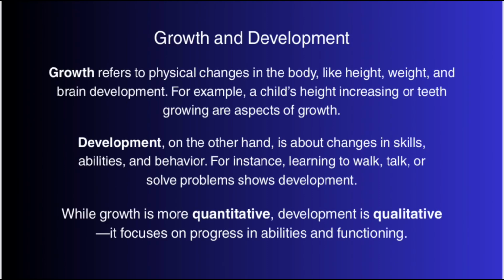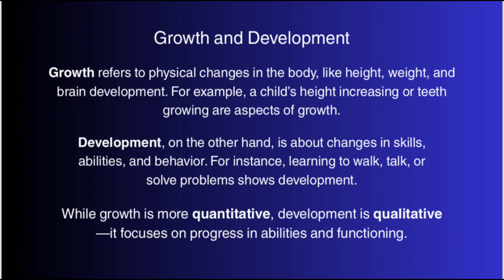Growth and development. First, let's clarify growth and development, which are often used interchangeably but are actually different. Growth refers to physical changes in size, structure, and composition. For example, a baby's weight increases, a child grows taller, and adolescents experience puberty growth spurts. Growth can be measured quantitatively, meaning we can assign numbers like height in centimeters or weight in kilograms.